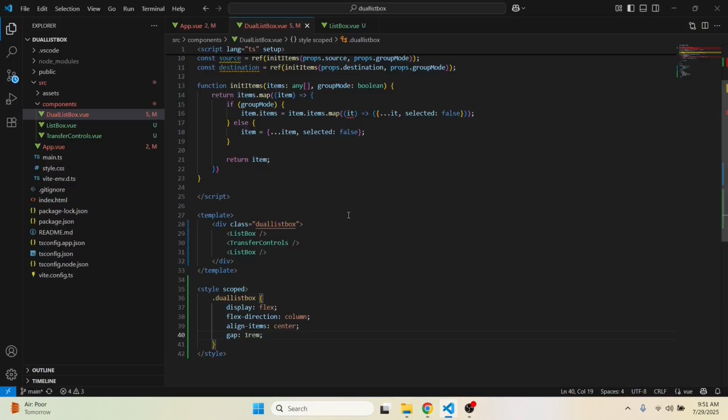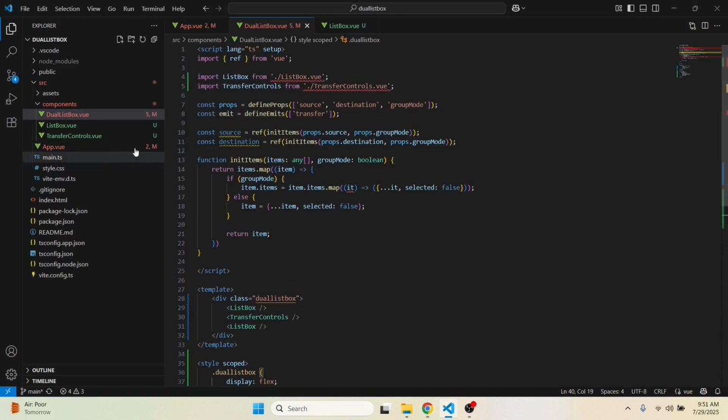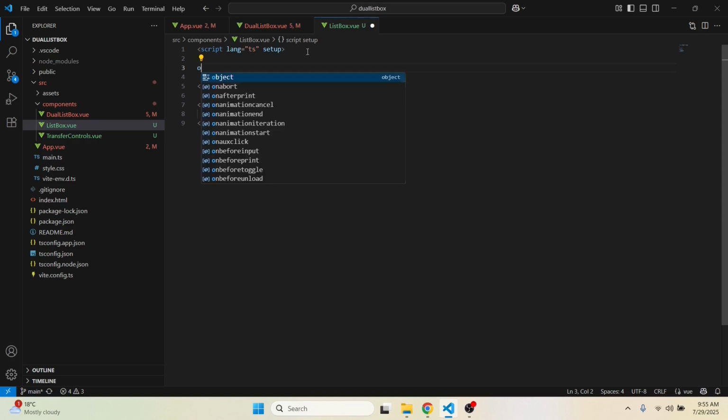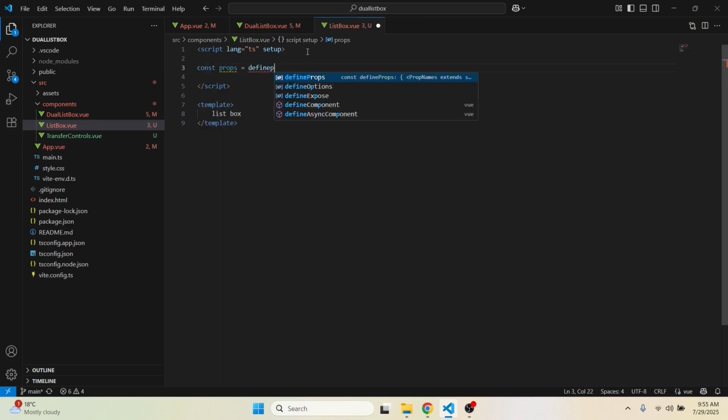Now, the next thing that I want to do is to actually work on this list box component and break it down into more manageable components. So let's do that. First things first, let's define the props. Define props like this.